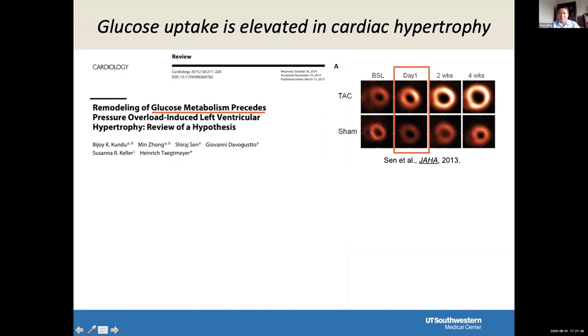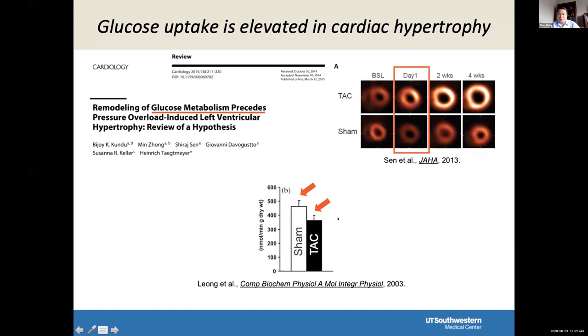In another study from Michael Erla's lab in 2003, what they found was glucose oxidation in the hypertrophic heart is not proportionally increased, actually showing a trend of a decrease, also as Dr. Carvey showed in his presentation. So this, for us, raises an interesting question, which is that a large quantity of glucose after entering cardiomyocytes may not be oxidized. Rather, it's metabolized through other signaling pathways.